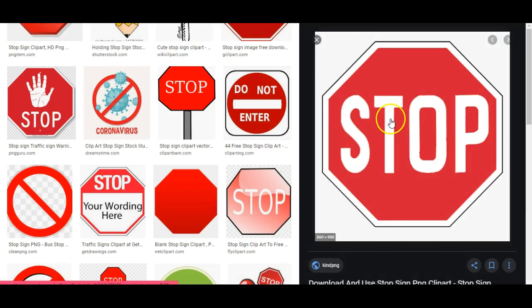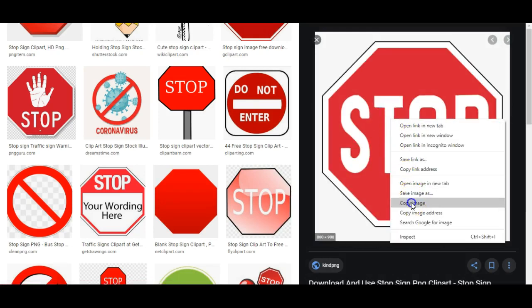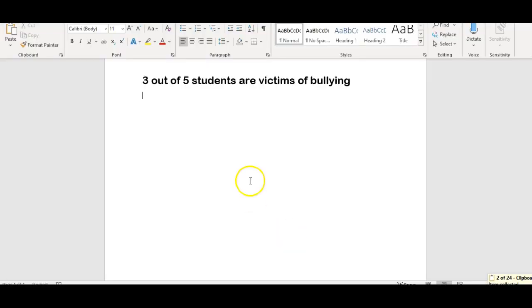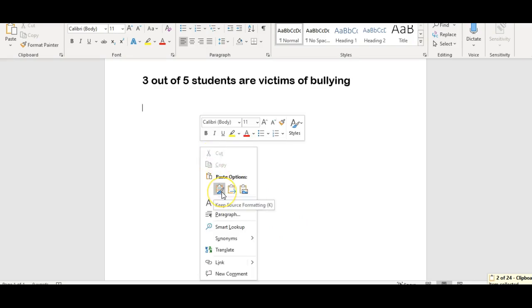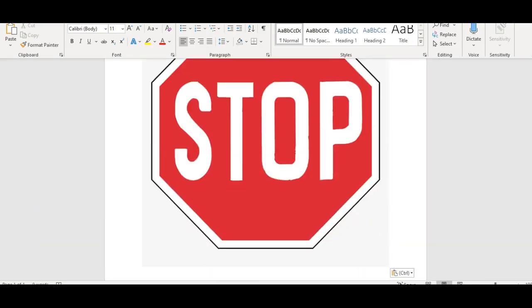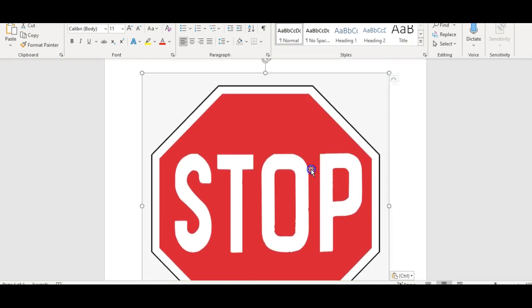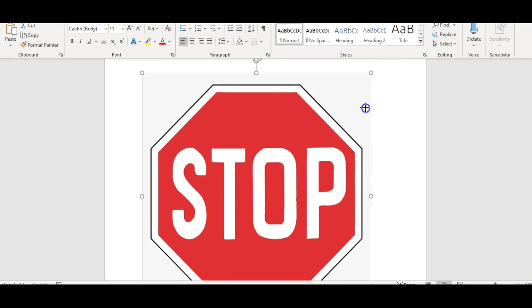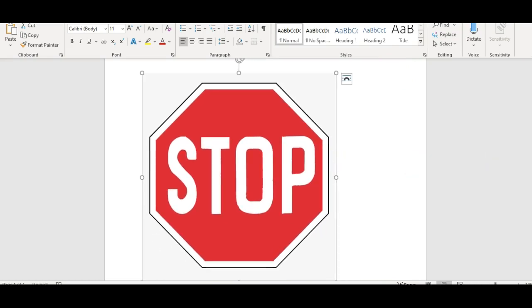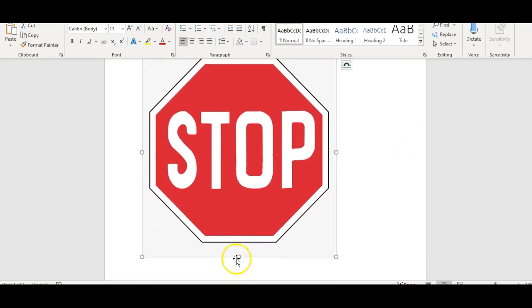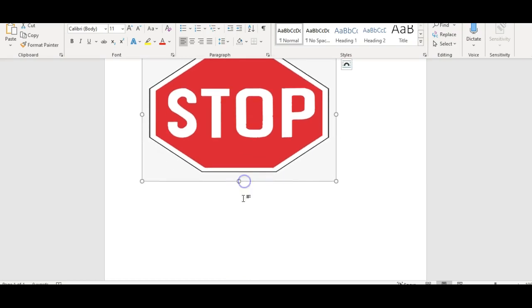So let's say I am going to use this. I can go ahead and copy it, and then I can paste it if I want to do that. Okay, so now we have stop. Now you can work with the design, right? Obviously I'm not just going to do a PSA poster with the word stop or a stop sign, right? I need to work on the design. So again, I need to think about what I want to put in my poster to convey this image or this argument to stop bullying.